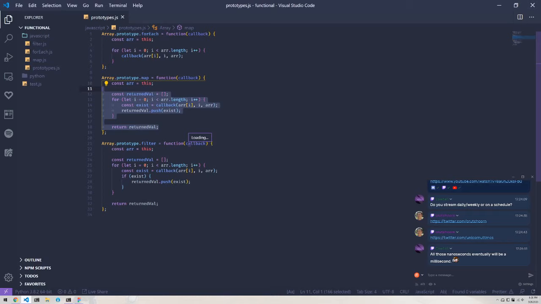Exactly. That is actually a fantastic point. All of those nanoseconds do eventually become milliseconds. Those milliseconds eventually become seconds, and eventually your user will start noticing. Optimization isn't for naught, but I don't want to say that performance is the number one thing to worry about, because obviously there are concerns with feature set, and there are issues with code readability and management. So there's a lot of different things to take into consideration, but to throw out the baby with the bathwater and to not worry about performance at all leads to some very problematic use cases oftentimes. So it's a great point to point out that those nanoseconds eventually grow over time.